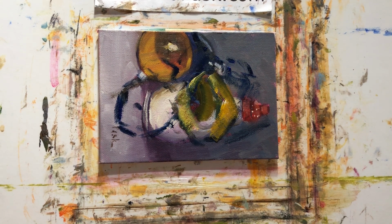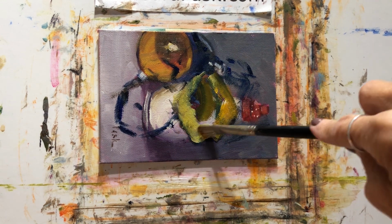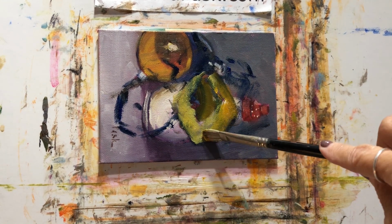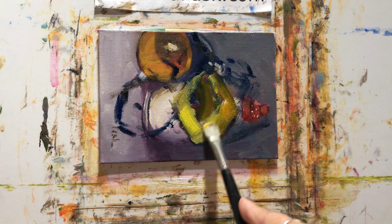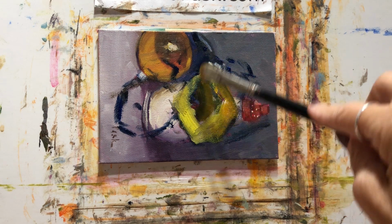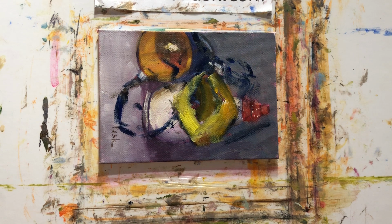Even though lemon yellow is a cool yellow, it works nice. Something about it still gives you the feel of a light. I don't have any of that on here yet, but we might. I'll show you. Here's a little lemon yellow. That's lemon yellow, which is my cool yellow. There's a leaf going to be right here on top of that shadow. I should have got some more transparent red oxide out, apparently. I'm scraping around trying to come up with some there.